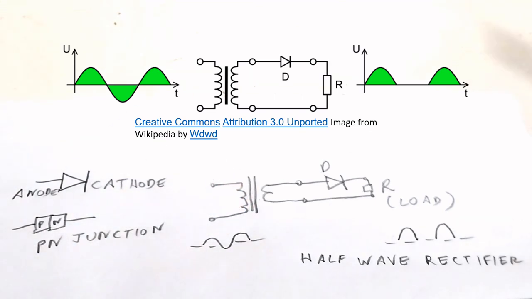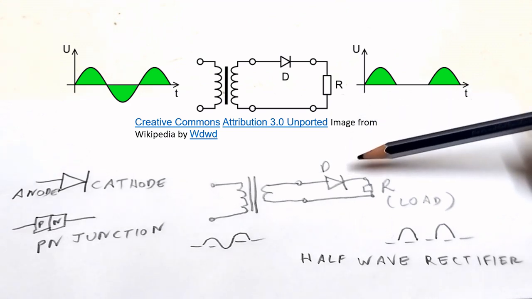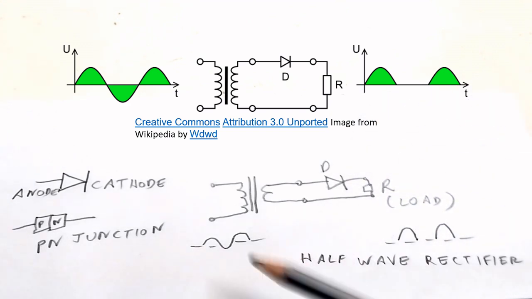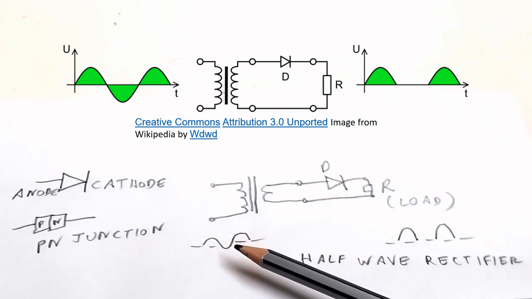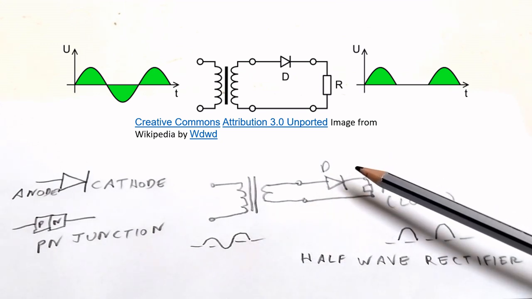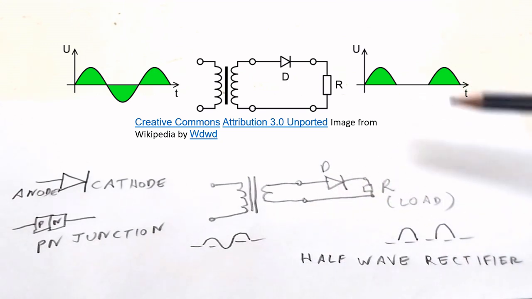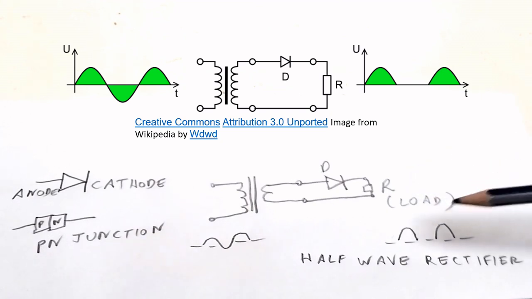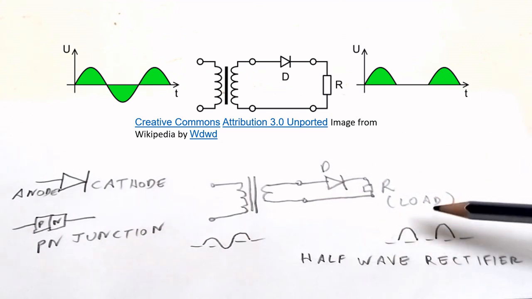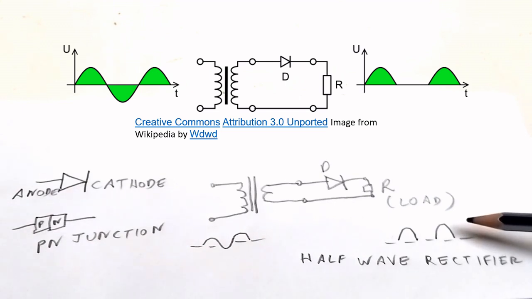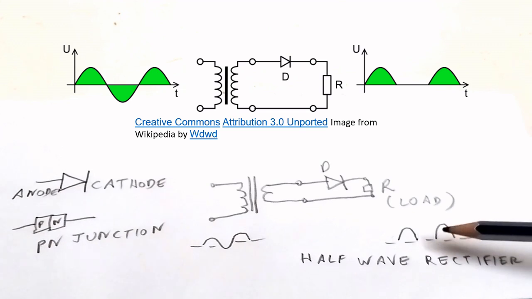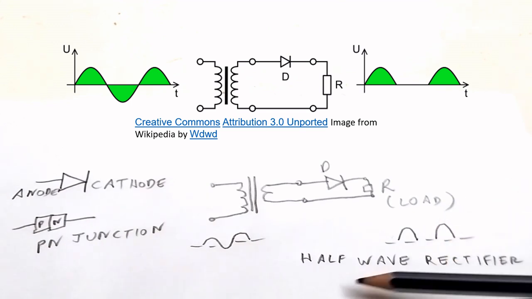And this circuit uses only a single diode. So the lower half of the alternating current will be cut off by this diode when it goes into the load. Load is a resistor. So you will have only the upper half of the current flowing through the diode. That is rectification. So as one of the waves is cut off, it is a half wave rectifier.